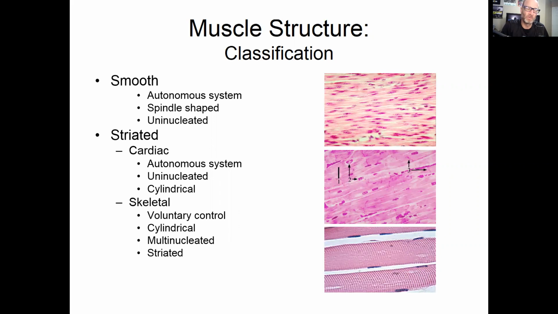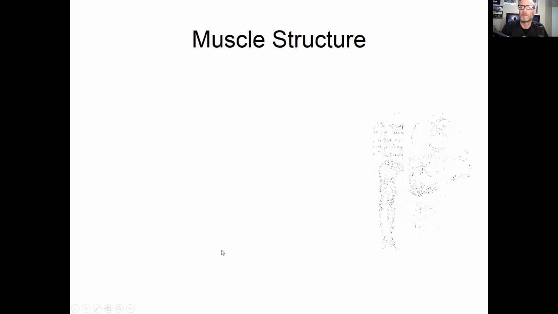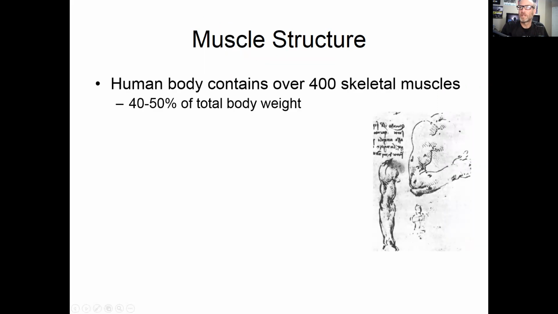Ultimately, we may be interested in smooth muscle if we're interested in how the GI tract is performing or responding to exercise, or really if you're having issues with endurance exercise and GI problems. But for right now, we're going to focus in on the striated and specifically the skeletal muscle, which is this bottom picture here, the striped organization of muscle. The human body contains over 400 skeletal muscles, and it's 40 to 50% of your total body weight, typically, depending on your percent body composition. That would be your fat and your muscles and then all other parts, depending on which compartment model you're using to describe the human.